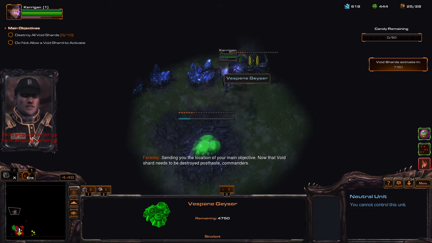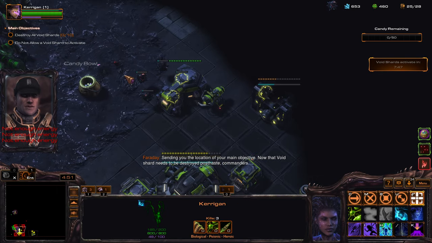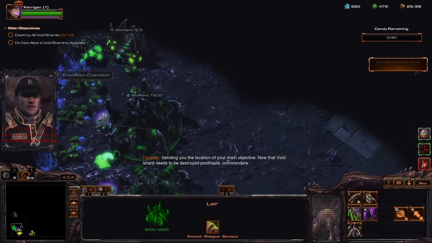Sending you the location of your main objective. Okay. For that, the void shard needs to be destroyed post haste, commanders.